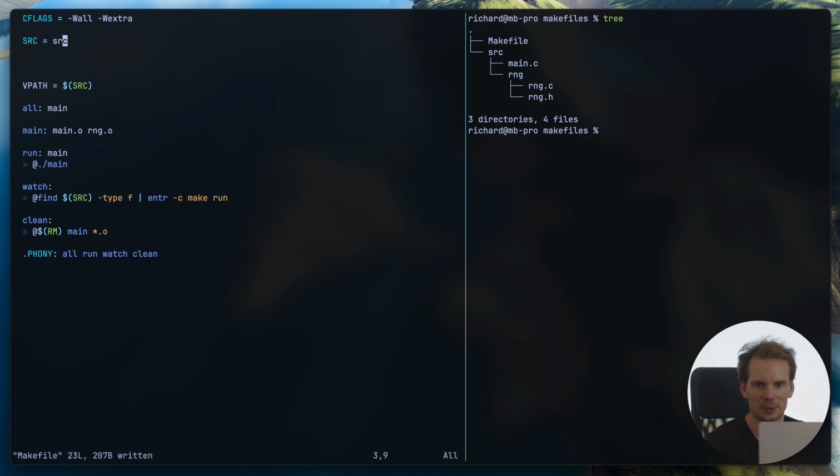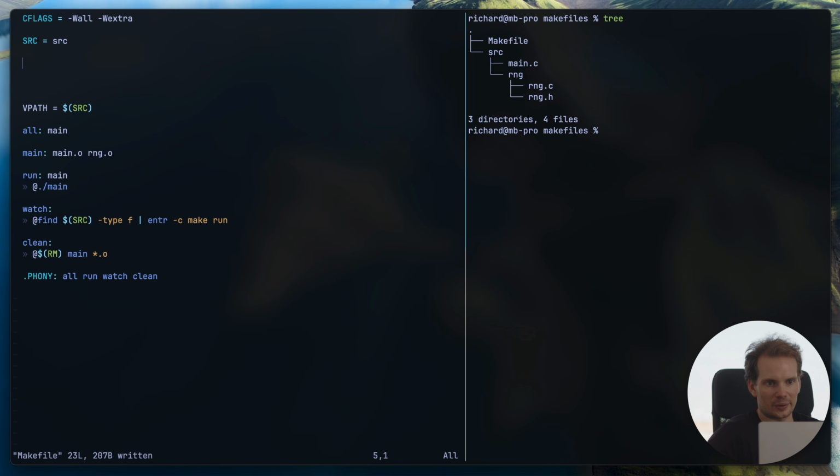It's probably not going to happen, but this is just good practice, I think, to add more variables and reduce some repetition. The second thing I want to do is detect all my .c files in the source folder that are libraries. So the way I can do this is with maybe lib sources. That's what I'm going to call it.